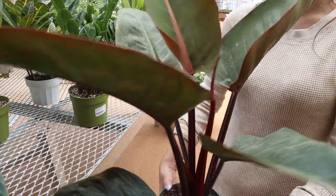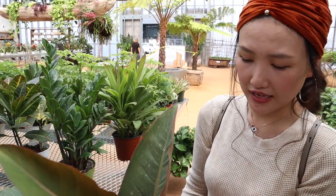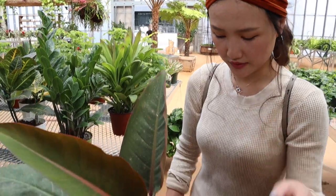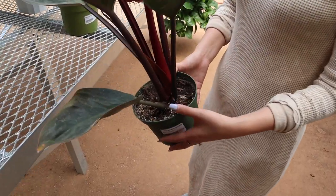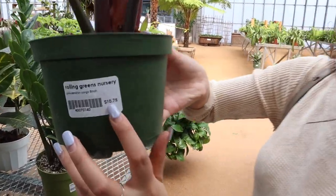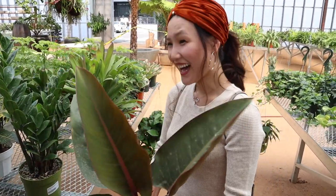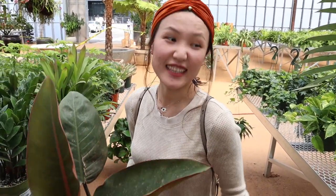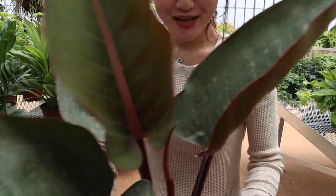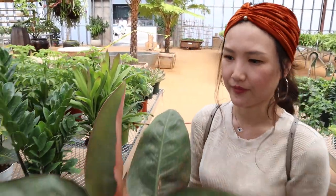And this guy is so beautiful. He already has 6 leaves and there's one more coming, which means this guy's really healthy. But I do think maybe she needs to repot this guy a little bit. This big old plant is $10.75. I feel like some of you are gonna hate me if I don't get this guy. I know how you guys are, like, Jolene, get this, Jolene, get that, buy everything. You guys are gonna bankrupt me. But this, I can't let this go. Yeah, I think this is the one.